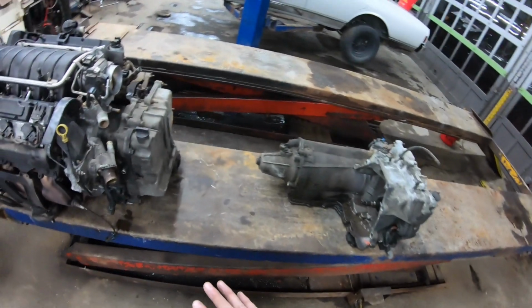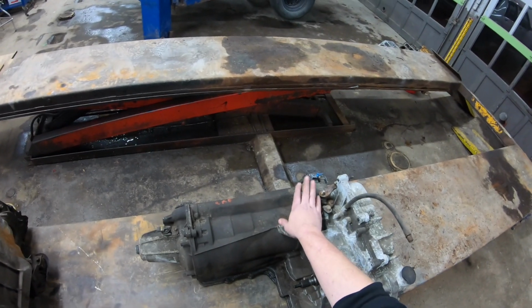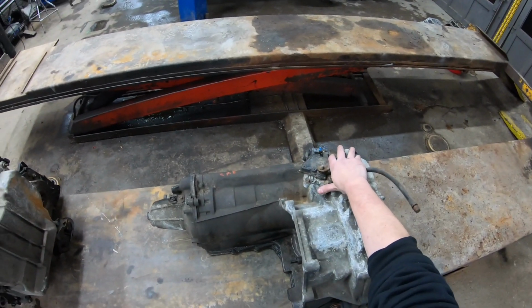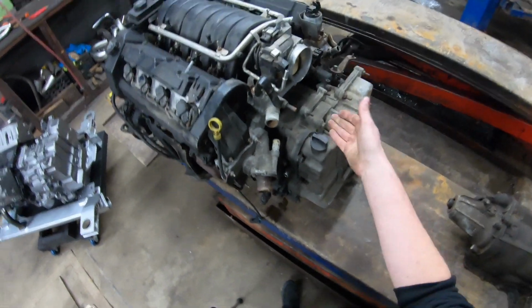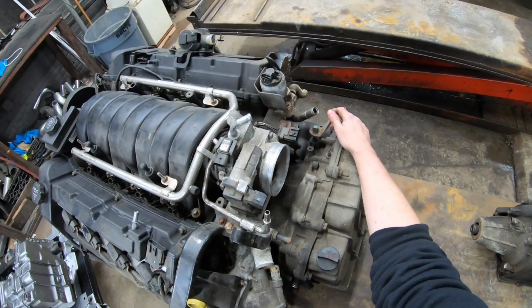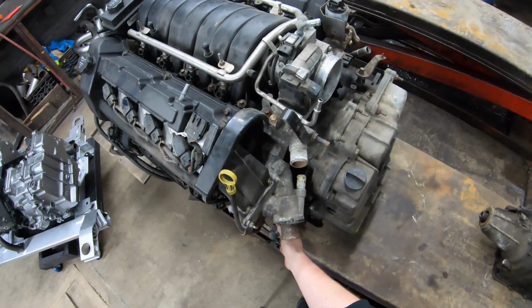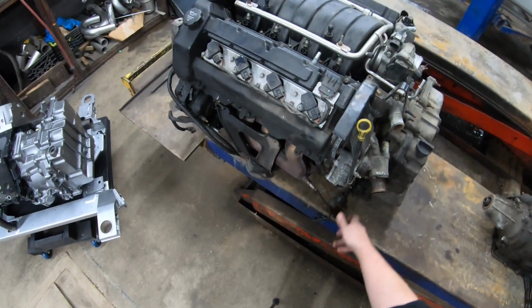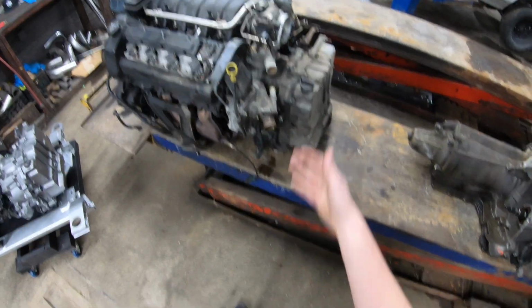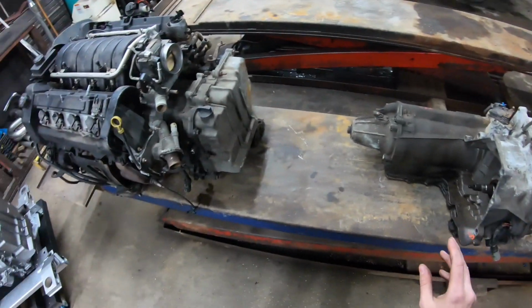So the easiest way to identify a first generation 4T80 is by the neutral safety switch or the range switch, which can be found underneath the shift lever. You'll notice this 2006 model has no range switch located there. The reason being is that the range switch has been moved internally, with a couple extra wires in the pigtail of the harness that provide the same signals that that external unit provided.